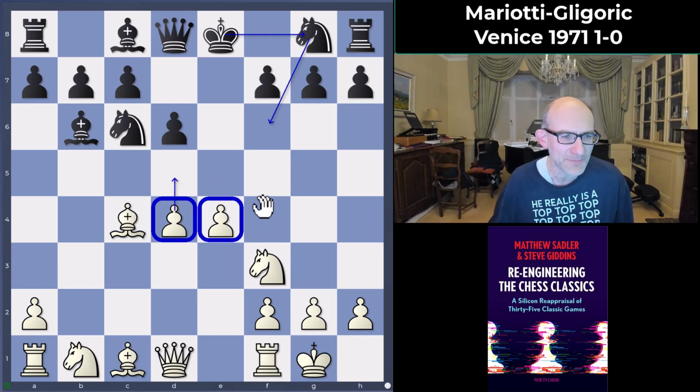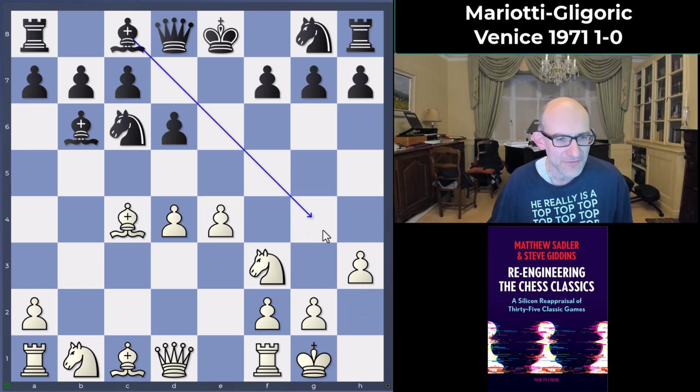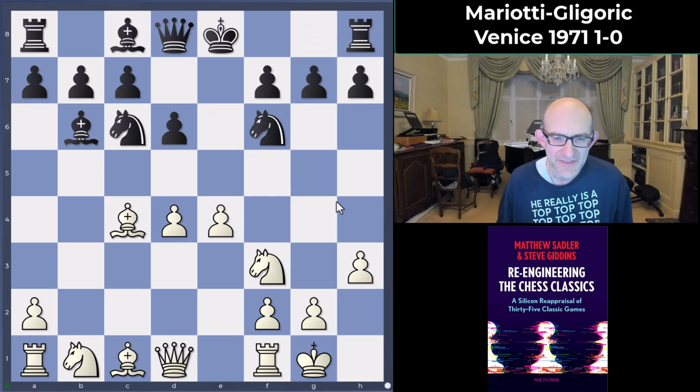I mean, d5 is possible. e5 will be possible when the knight comes to f6. Black's got to watch out for all that stuff. What Mariotti went for was just quite a quiet continuation here. Played h3 to stop bishop g4. Just make sure that black can't free his position easily with exchanges, and just make sure that the d4 pawn is safe. Knight f6 from Gligoric.